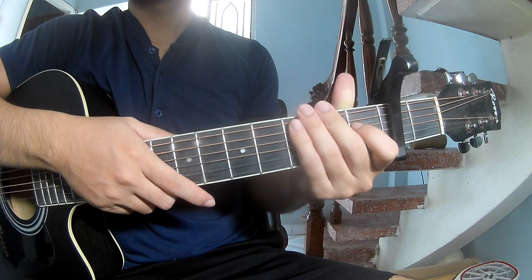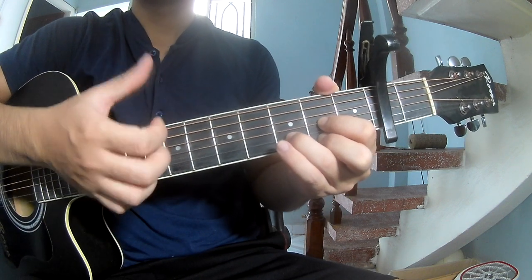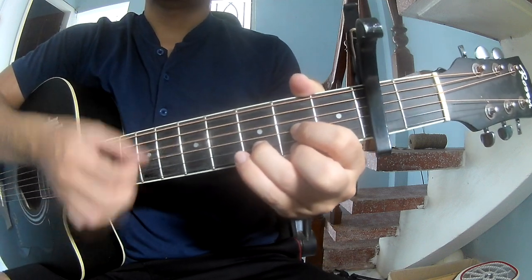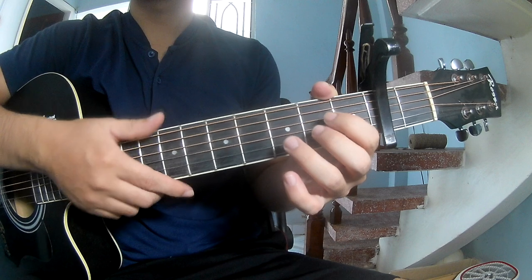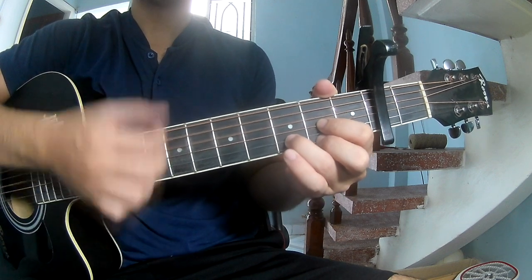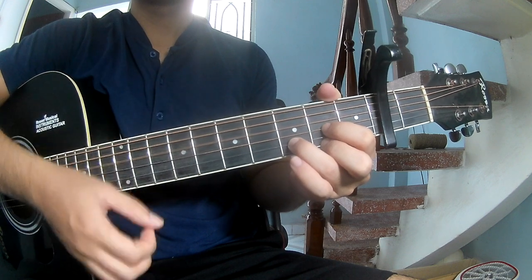Use the strum in the same way for the outro. To play it: down, up, tap, down, up, tap, up, up, tap, up, down, up, tap, up, up, tap, up. And so the long D, C, D, and C.